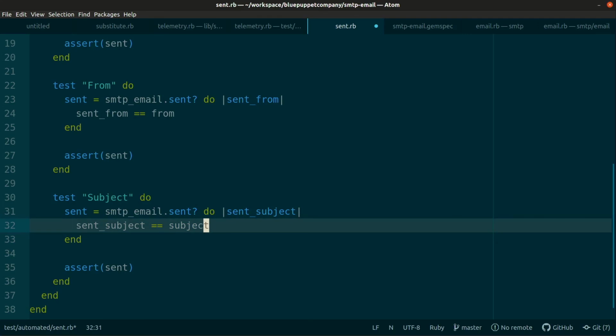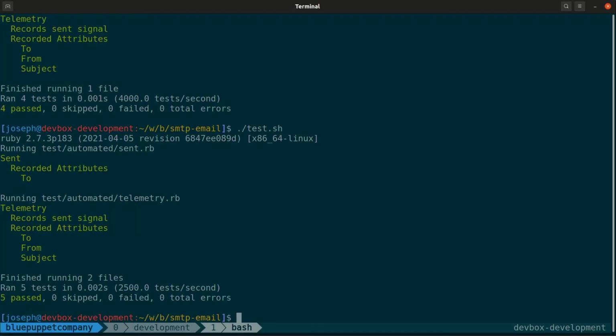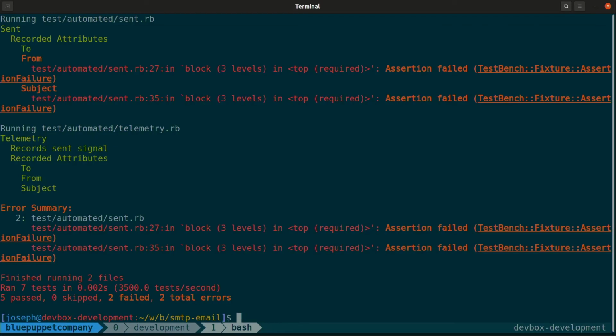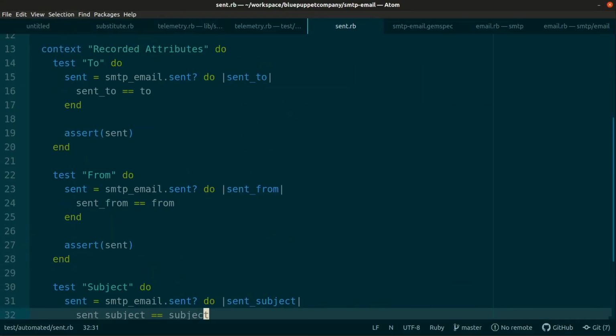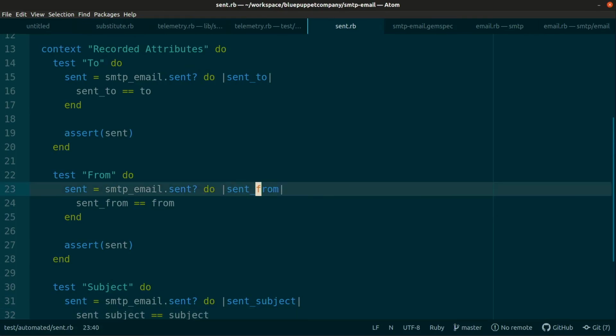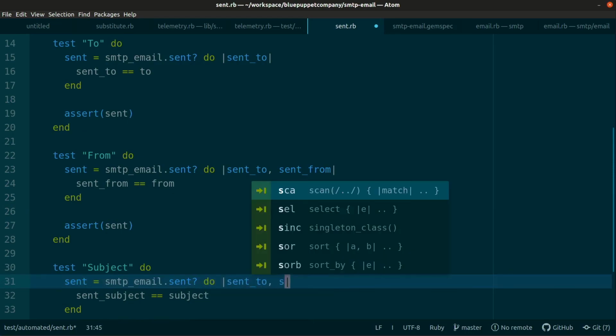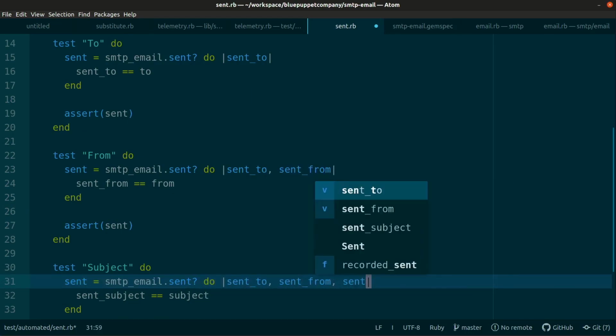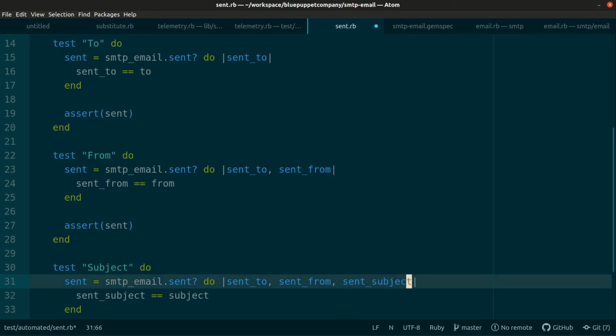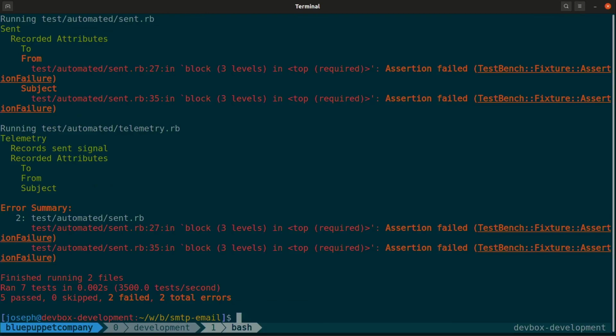Let's go ahead and test. Oops, something went wrong. Ah, I see. We have to actually pass in each of the variables that we're passing in. And for this, sent from, sent subject. And I think with that, let's test this. I'm pretty sure it will be successful.